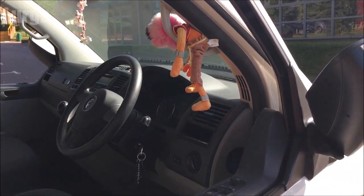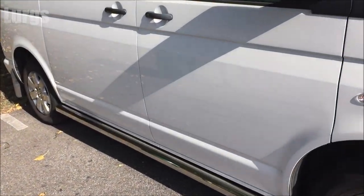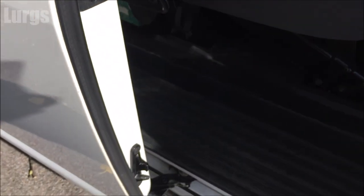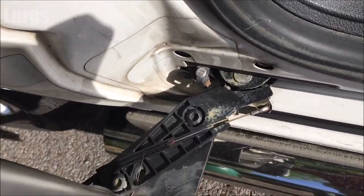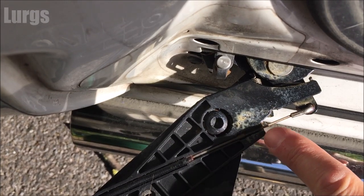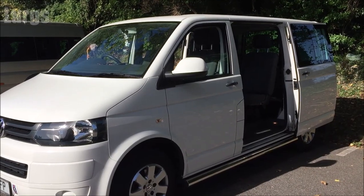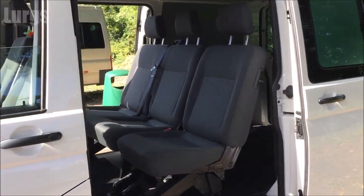The thing I like about the Volkswagen T5 Combi is the sliding doors. This one's got twin sliding doors so you can get out on either side, which is really handy if you're parked on a busy road — you can just get out on the pavement side. It's really important you keep this cable nicely oiled up as this is what operates the side door. I do a lot of surfing at the beach so it can get very corroded quickly.